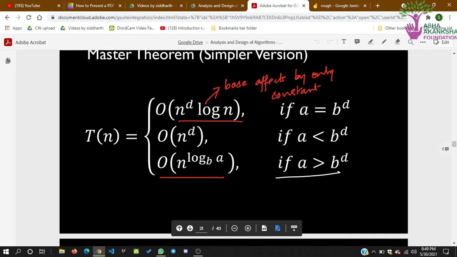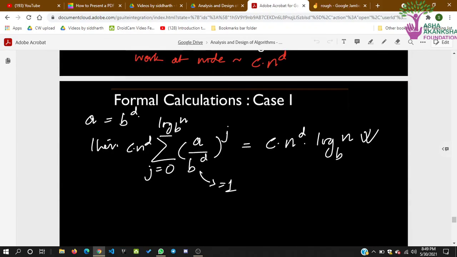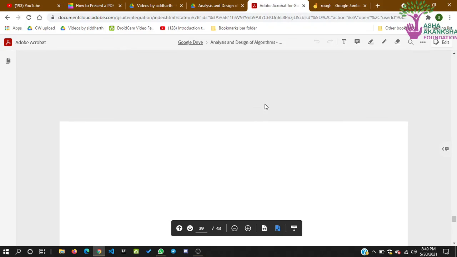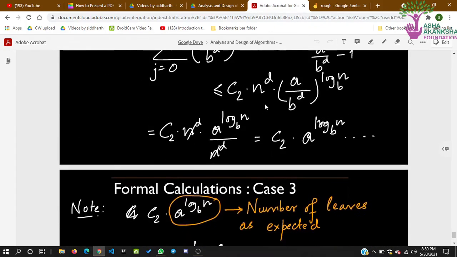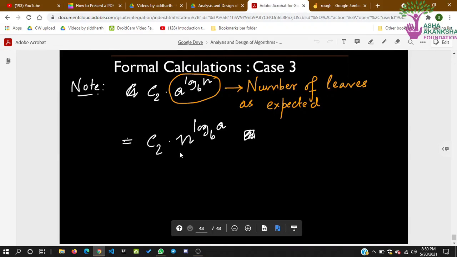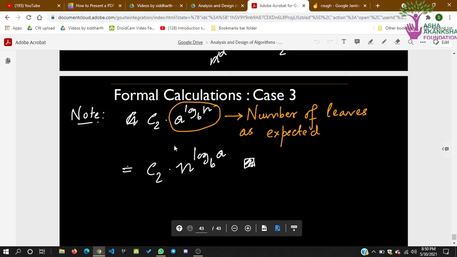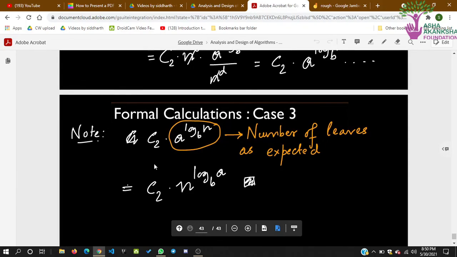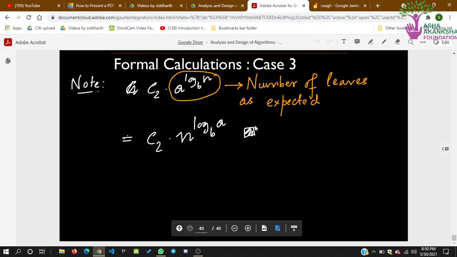And for this part we got n raised to power d log base b of n, which verifies that particular thing only. Tn is equal to big O notation of that. So for the a greater than b raised to power d part, we get this particular thing, and it is just equal to what was given in the formula. In the calculation it gives this, and you can just directly apply the property here, which I have given in the rough notes, and that is all.